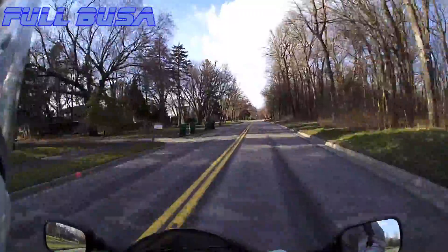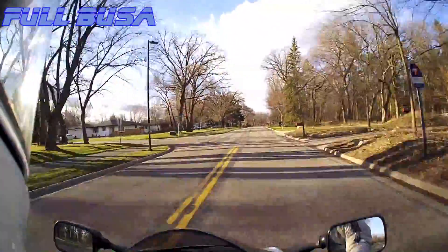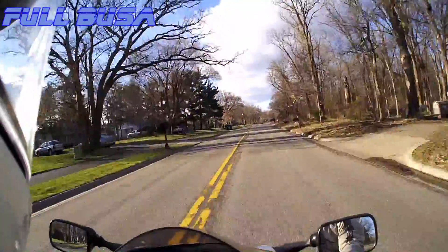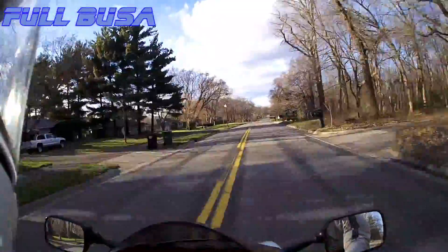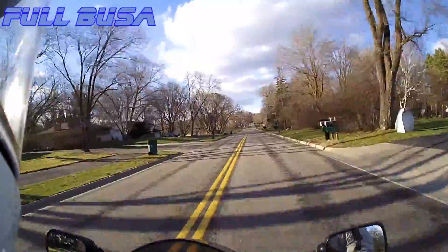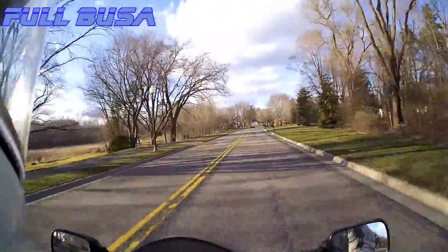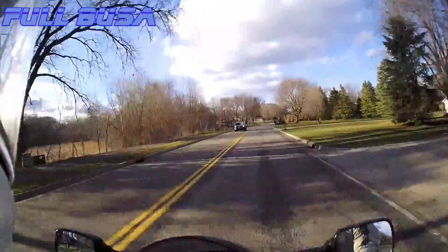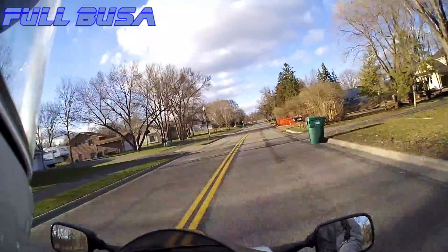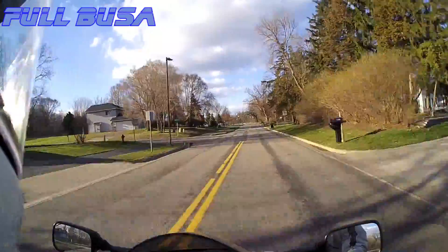It's 33 degrees here today, maybe even less than that right now, but roads are dry and all the standing water is well, standing water — there's no ice in it that I've seen. I'll probably find some though, and then I'll be all broken up, that'll suck. But we'll try not to do that. Anyway, we got these Shoei Quest helmets which are relatively quiet, I'm happy with that.